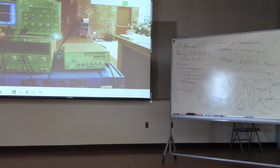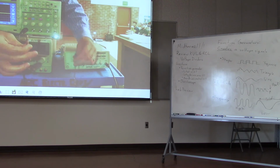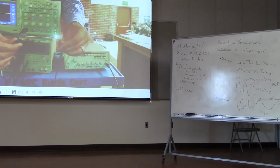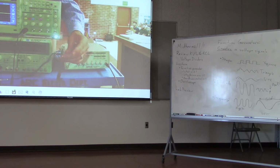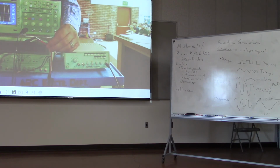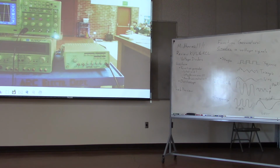So we're going to hook the black lead from the function generator, this little alligator clip, to the black alligator clip from the oscilloscope. Okay? These are the 2 ground leads. You have to hook those 2 together. Then we're going to hook the red lead from the function generator to the probe of the oscilloscope. Okay? So you're going to make those 2 connections, ground to ground, and then signal to probe.